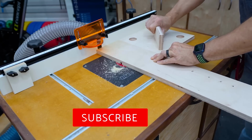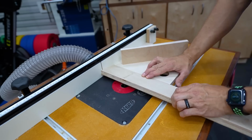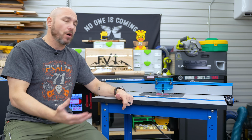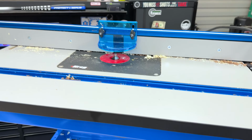Once the glue's dry, you've got a crosscut jig that you can use on a router table, and it worked really well on this Craig table. Now, is this a perfect router table? No, nothing's perfect. There's always room for improvement, so I always give my 2 cents on what I think.